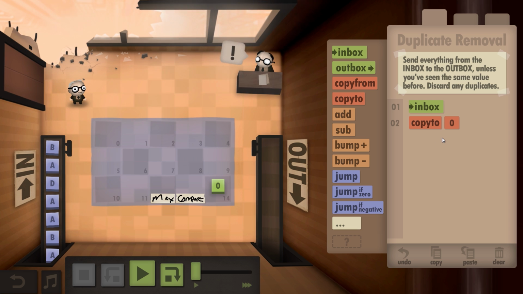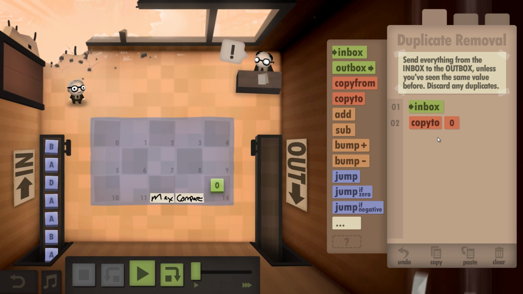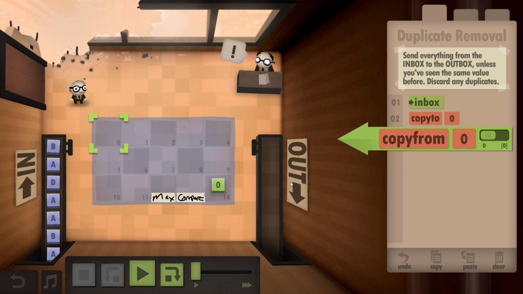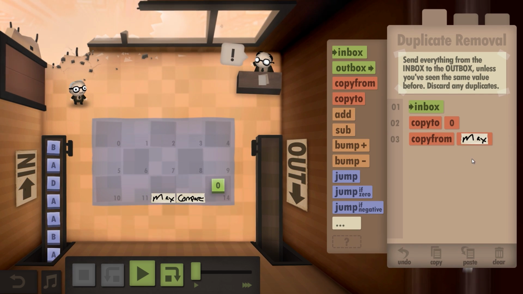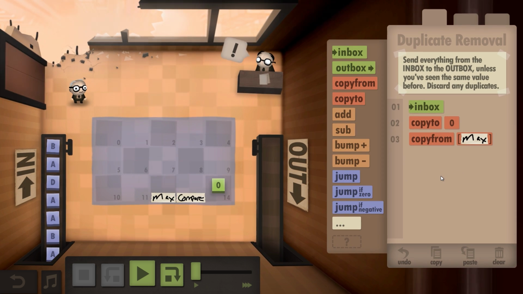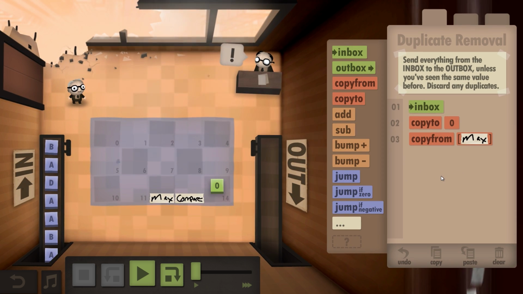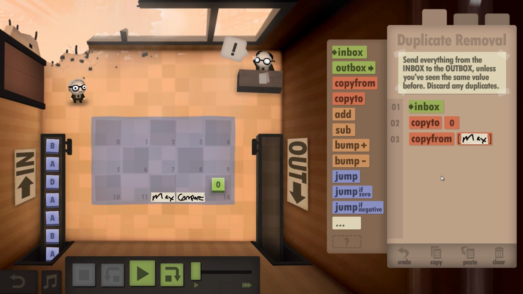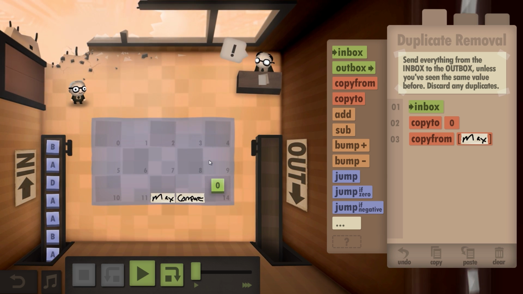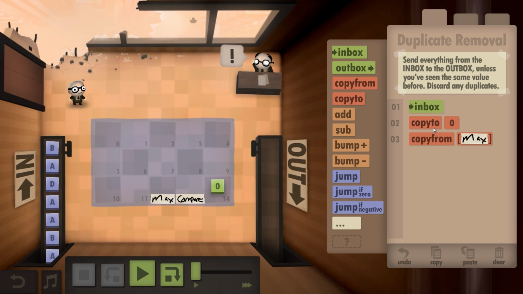Alright. So the loop should read here. Copy from max. Am I really going to have to stop, put zeros down, keep appending zeros every time? That's the part I'm not sure about. I know I haven't done anything yet. I'm just trying to wrap this whole thing in my head here, and it's not happening.